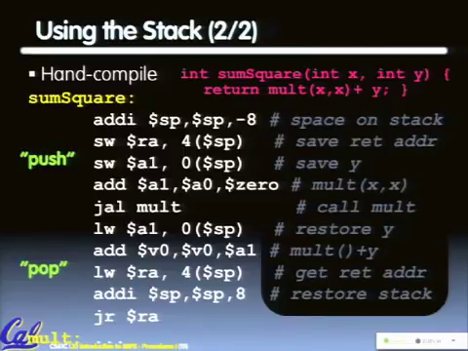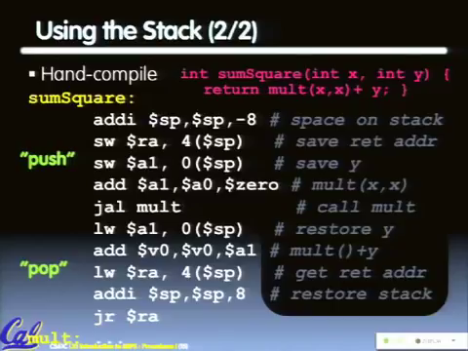So now I restore. By the way, LW, this is the phrase restore. I restored Y. Now Y is back where Y is. And V0 is now, remember the agreement, better be to fill V0. When I jal somebody, if it's not a void, you better fill V0, or optionally V1 if it's a double thing with the value. So now V0 is filled. So my job was to say return mult x plus y.